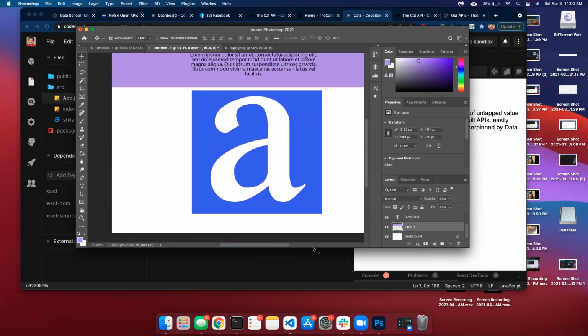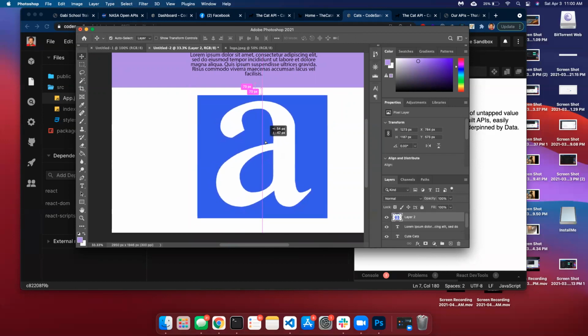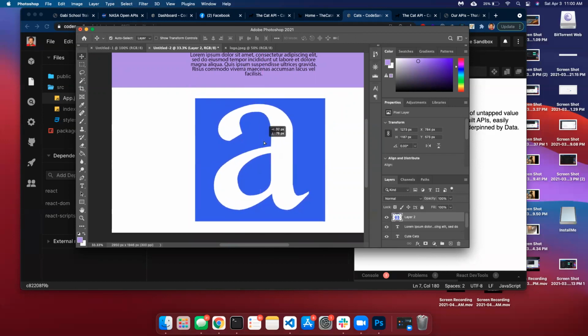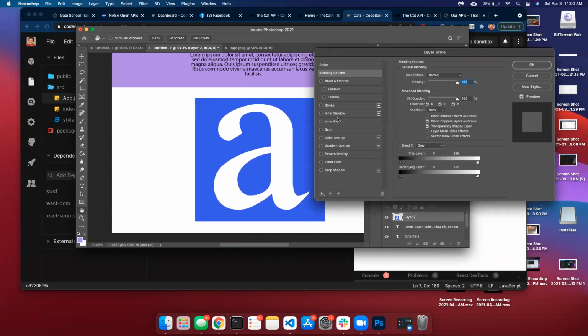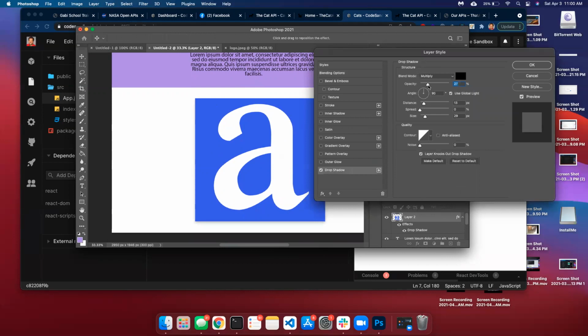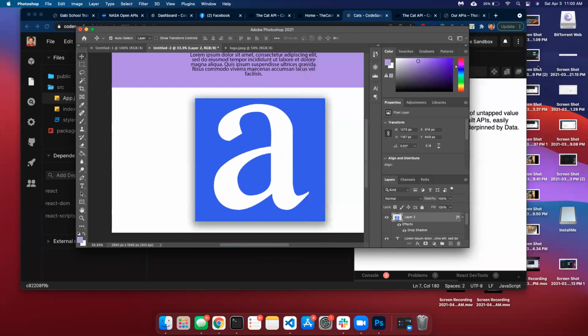You could put the description underneath. You could put it at the top, whatever way you like. You could put this in the center. You could put something around it. You could give it a shadow, like we could give it a shadow here. Give it a shadow like that. You could play around with it, whatever way you think looks nice. So let's do something similar to this. I think we don't need to do the shadow, but something similar to this.